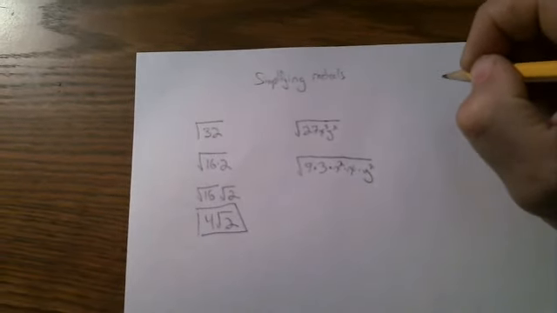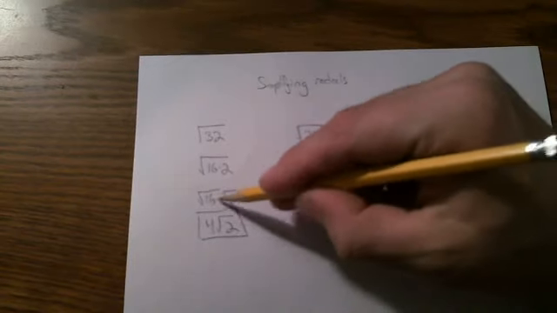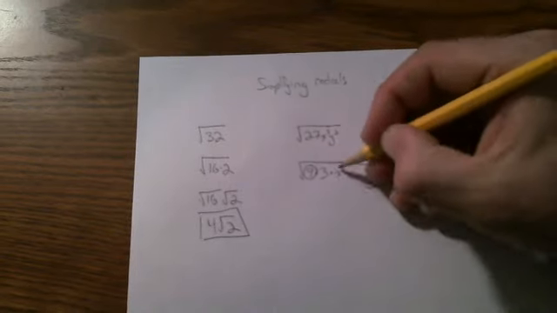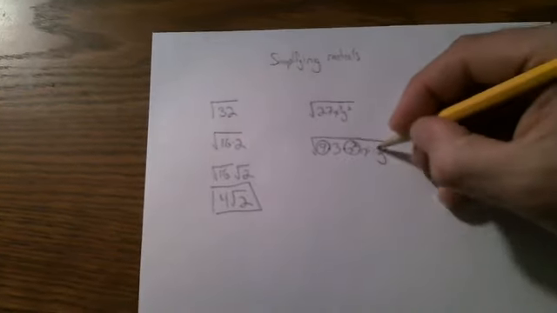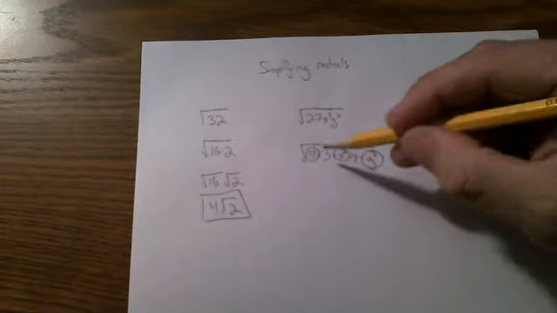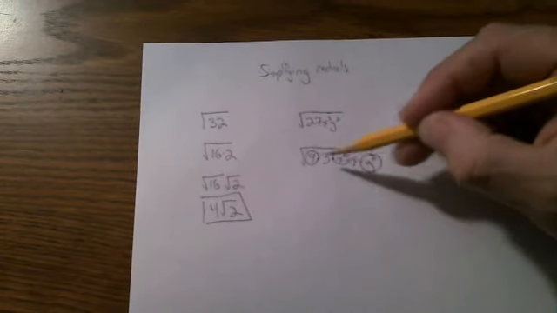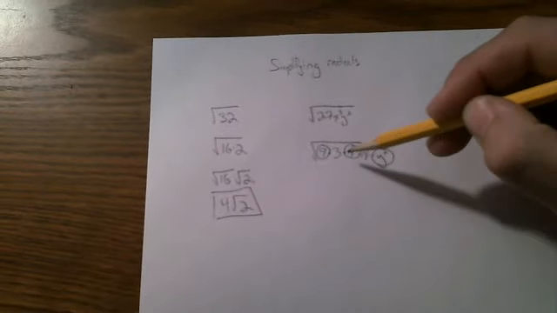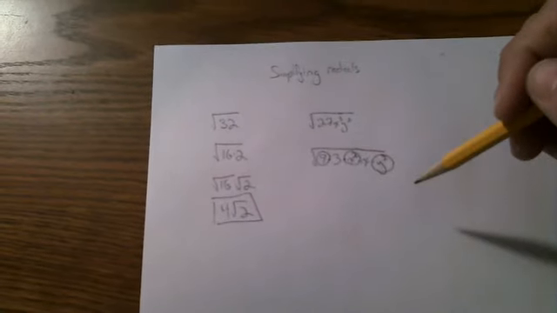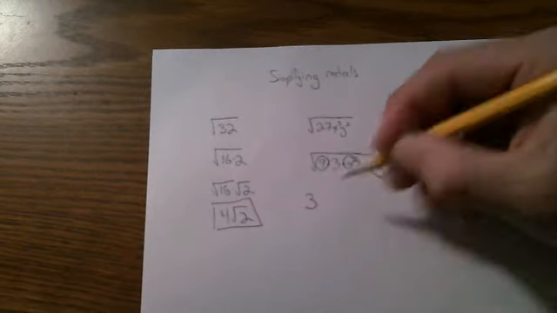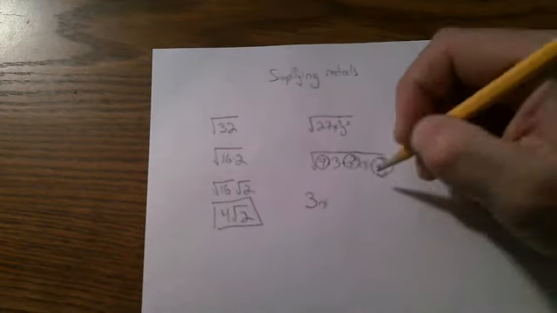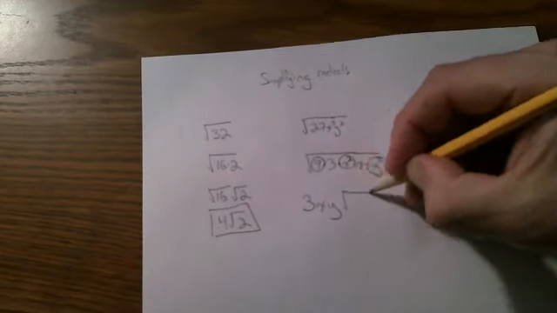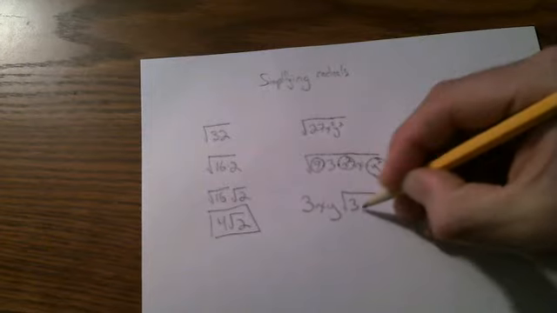Now there's a couple of ways you could express this. We could take the square root of each term individually. What I like to do is circle all of my perfect squares. To me, it's a little easier to see what I'm going to have left in the radicand. In this case, I'm going to have a 3x on the inside. So now I'm going to take the square root of each of these terms and express it as a coefficient. The square root of 9 is 3, the square root of x squared is x, and the square root of y squared is y. And then left on the inside, I have a 3x.